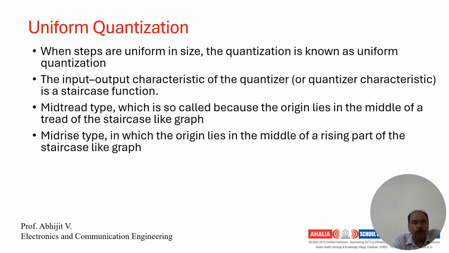Let us denote the transfer function of a quantizer to be G, which maps the input random variable M to a discrete random variable V. Their respective sample values are m and v and are related by a nonlinear function, the transfer function G. Let the quantizer input m be the sample value of the zero mean random variable M. Then the quantization error, denoted by q, the sample value of Q, will be m minus v. I hope you are able to understand what is meant by quantization noise.